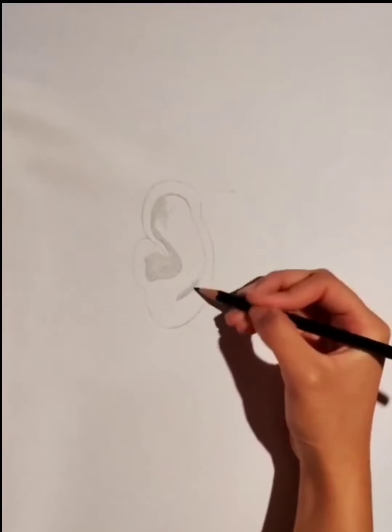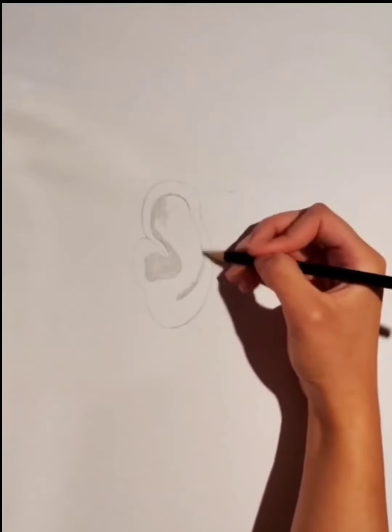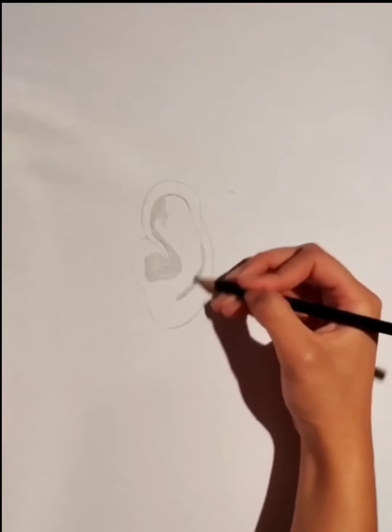While drawing, always have a picture of your subject matter. This makes it easier to understand where your shadows and highlights will be located.